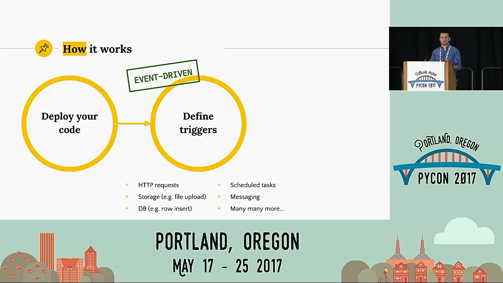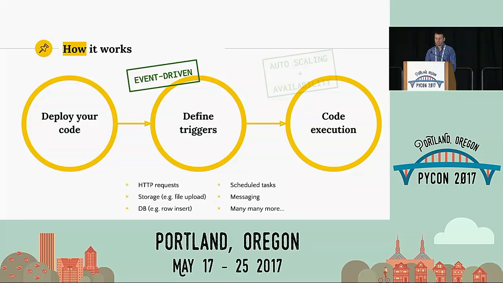And this is a big change for building cloud applications. If you are used to building applications that poll to see if something happened, now it's the other way around. When the event occurs, it triggers the specific function that you configured, and the code is executed, and you don't need to worry about auto-scaling and redundancy. You get it out of the box.